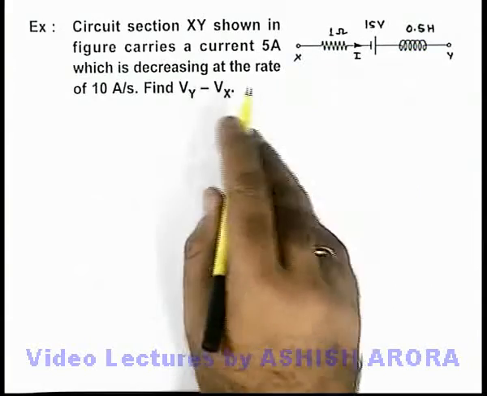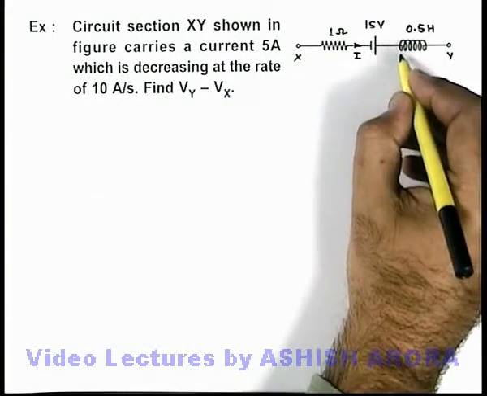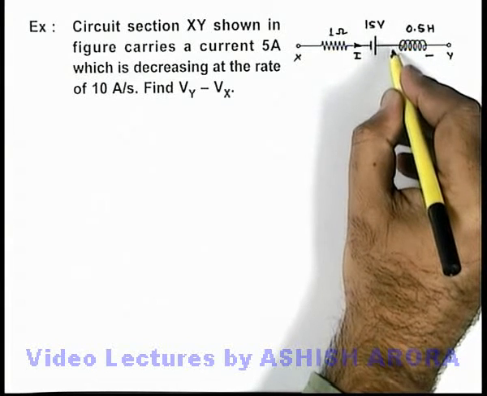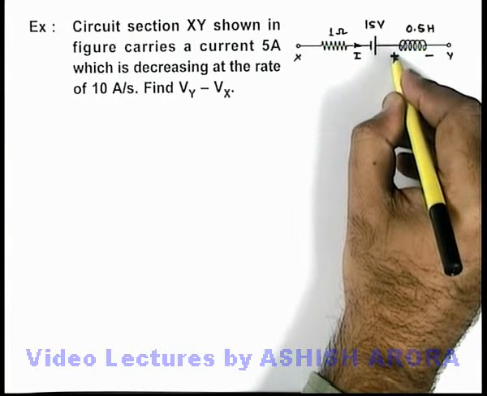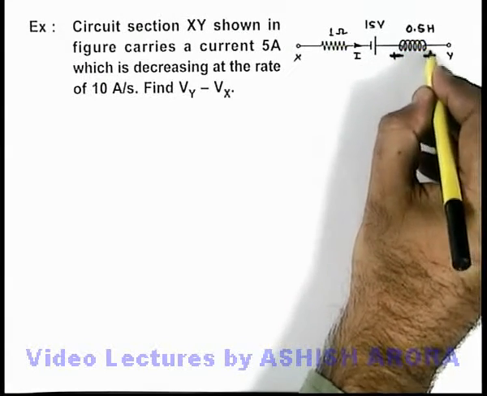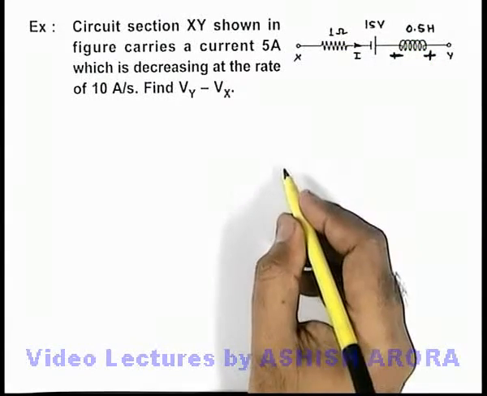Here we can see as the current is decreasing in the inductor, an EMF is induced in such a way that toward one side of the inductor it will have a negative polarity or low potential, and on the other side it will have high potential because here the current is decreasing.